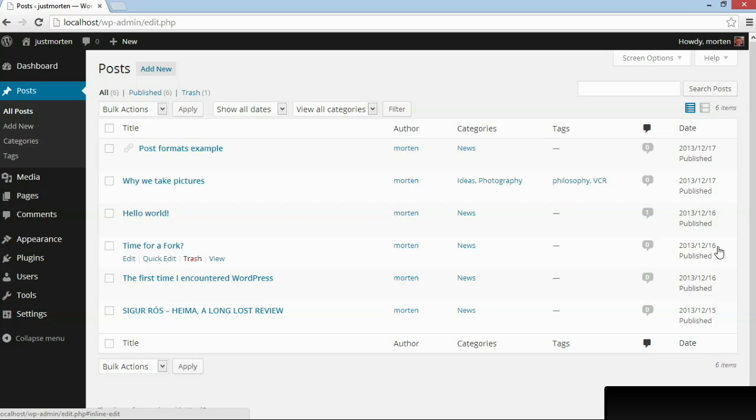Or if you want to quickly change the title of a post or some other small element of that post, let's say you misspelled a tag or you did some other small error, you can go in and change it quickly from within the index page. But there's an additional level to the Quick Editor. In the next movie, we'll look at how you can use the Quick Editor to apply bulk actions to multiple posts or pages at the same time.